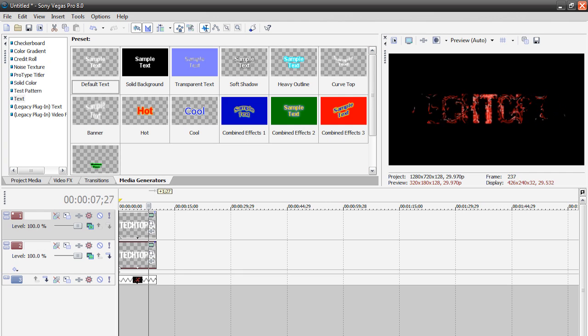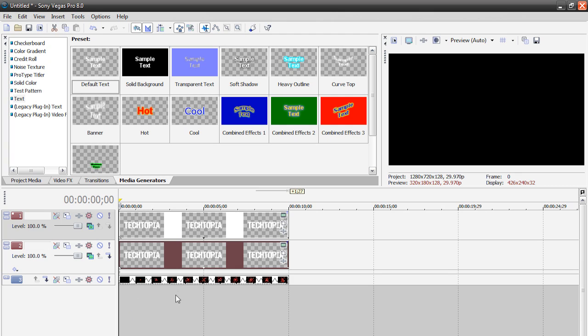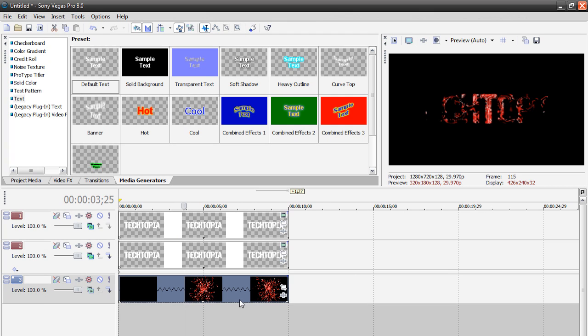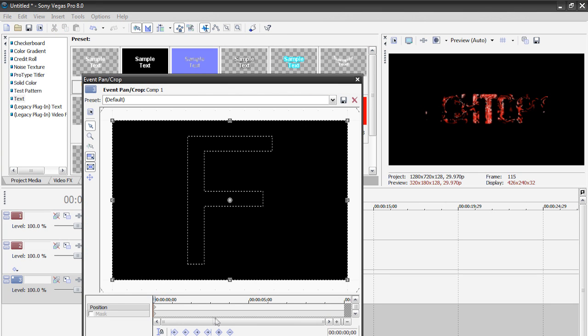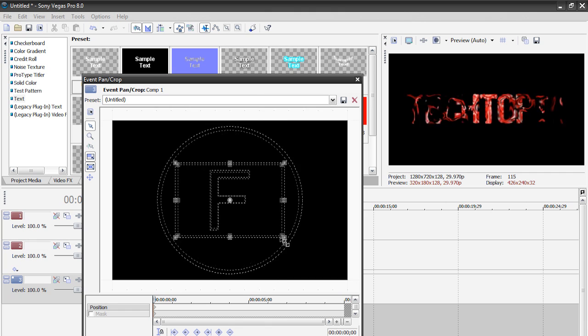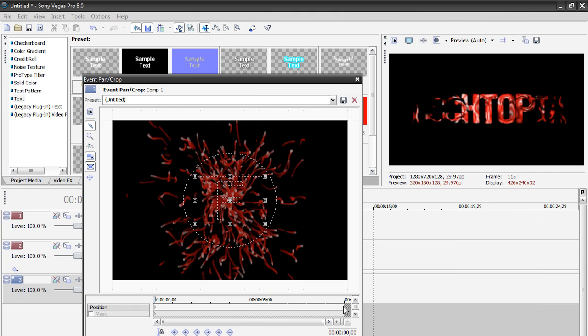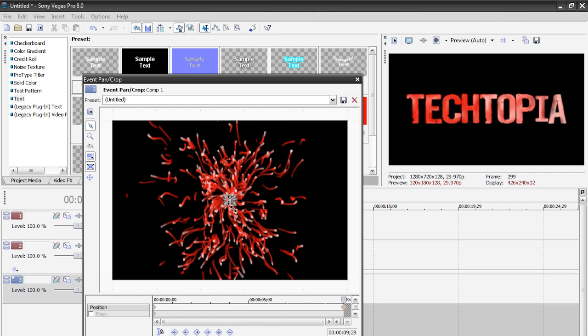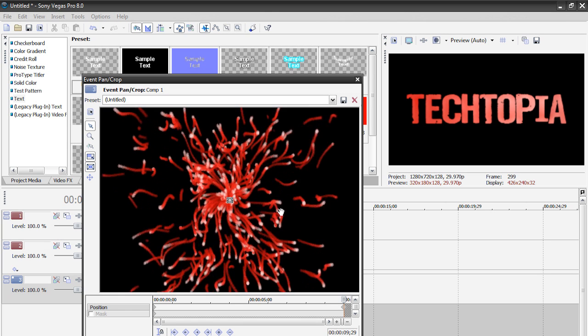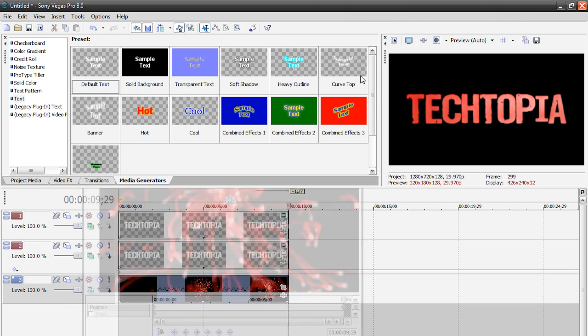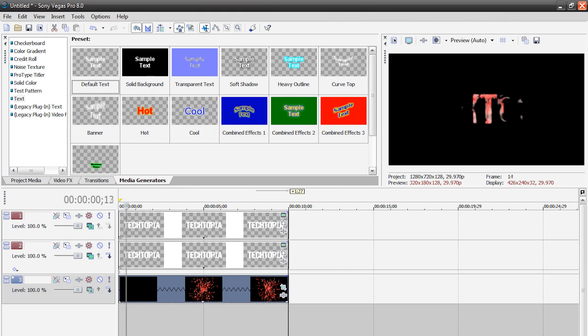Now it takes a while for the text to fully appear. It's based on the video. The more video you see, the more text you see. So I'm just gonna bring up my track number 3 here, and to see more of the text, we can go to our pan and crop window and just have it zoomed in quite a bit, and then we can keyframe it and then zoom it in all the way, and that will totally allow you to have full crystal text. If we play it back, there you go, there's your crystal text, and it quickly fills up with your video.